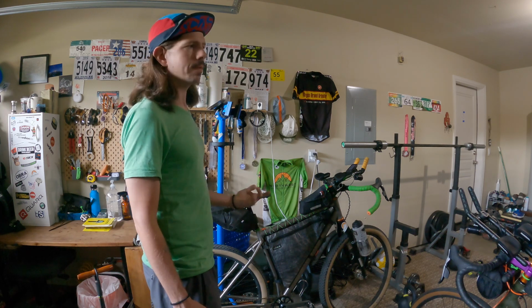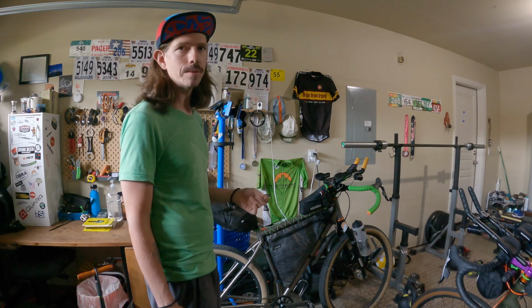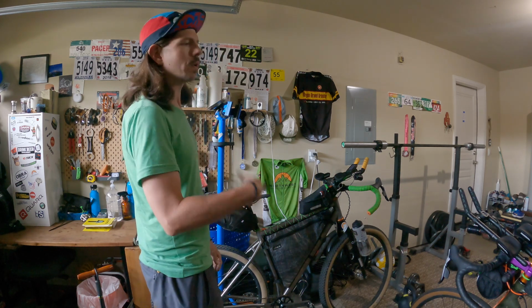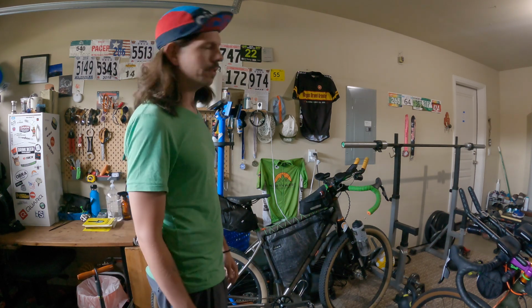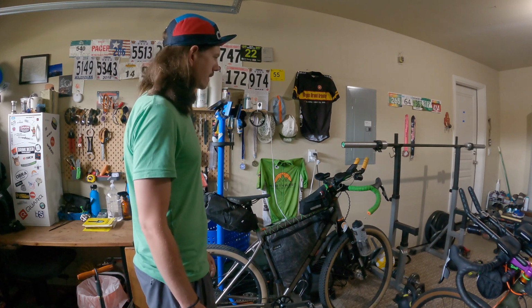If I'm moving really slowly or something, I can just disconnect the Wahoo real quick, and it gives me a little bit extra light, or prioritizes the light, so the light runs just a little bit brighter. I didn't have to do that for this race, fortunately. It was all pretty rideable and pretty fast.